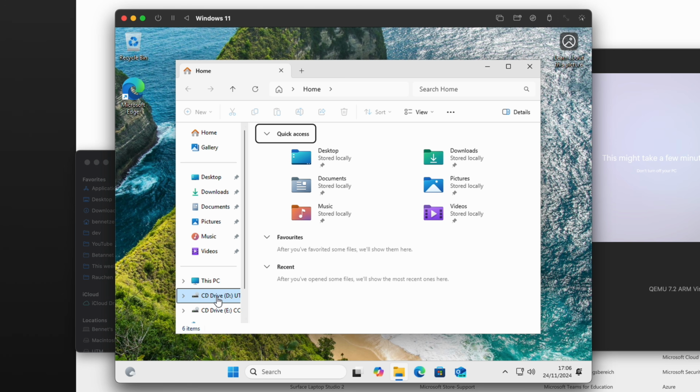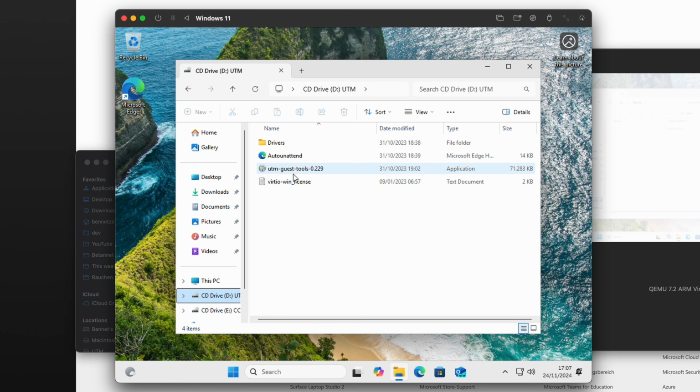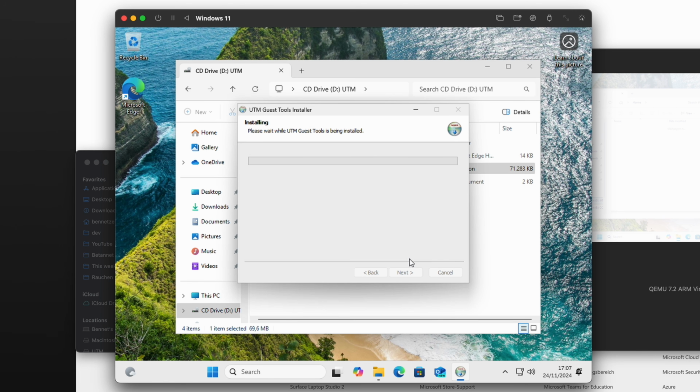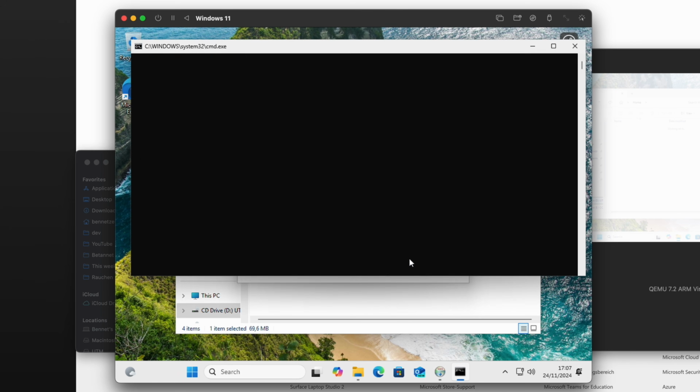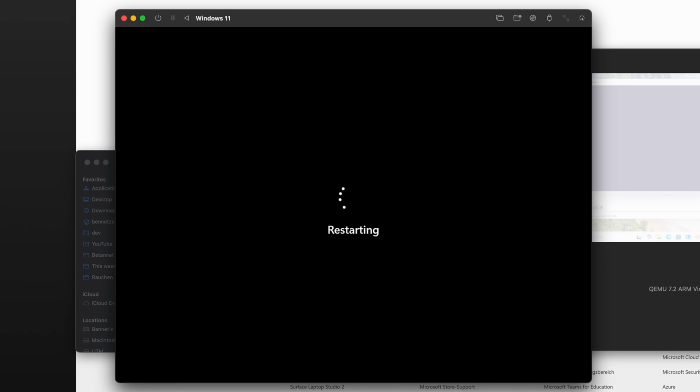But we still need to install the drivers. But as you can see, UTM helps us with that. So click next and agree. Don't worry about random windows popping up during the download. Now click finish. After the restart, you're done with the installation of the drivers. So if you full screen the window, everything fits.